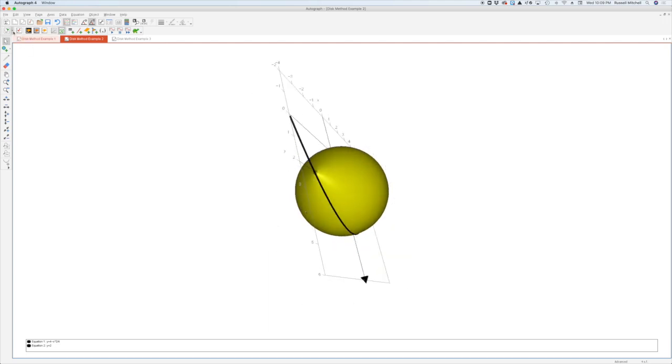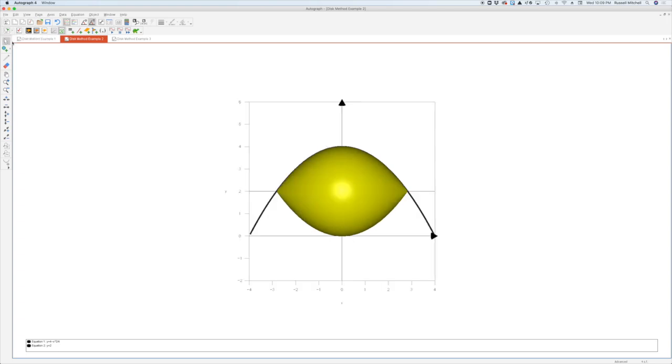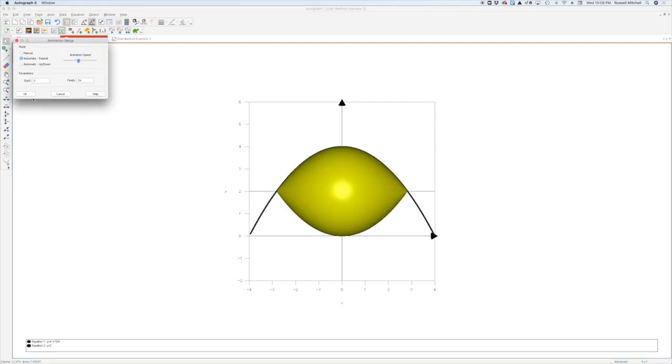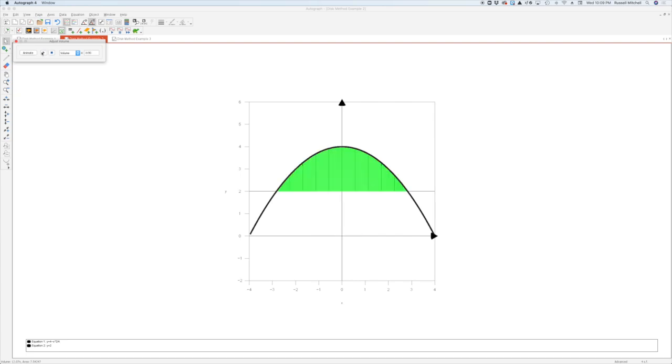Okay, I'm going to go back to the orientation, and I'm going to animate it. And so this is what it looks like when you start rotating it.